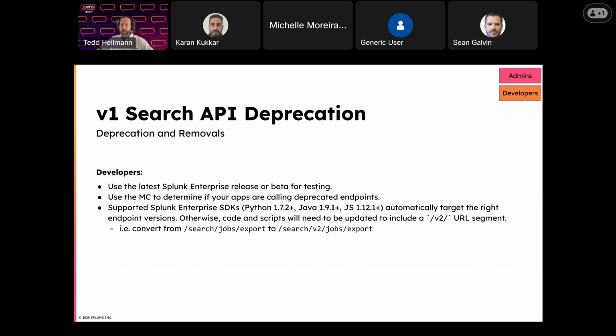So if you are using the versions listed here of the Python, Java, or JavaScript SDKs, those SDKs actually do some detection of which platform version they're talking to, to ensure that they're using a V2 version of the search API where it's available, in order to make sure that it's targeting the correct API version, the most recent version that's available for the endpoint it's trying to call in all cases. So it's really neat functionality in these SDKs that will avoid a lot of hassle with your upgrades, and I would highly recommend that if you're using an older version of one of these SDKs in your apps, that you please upgrade to the latest in order to uptake this functionality.